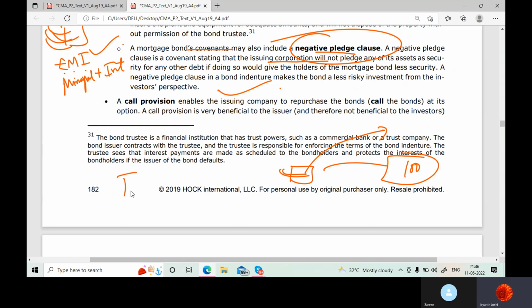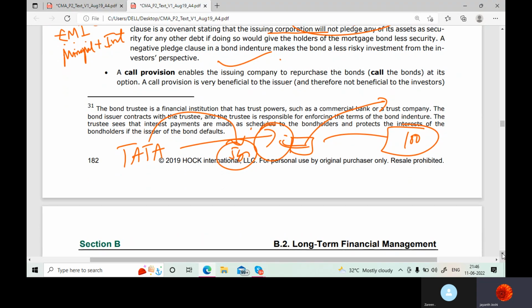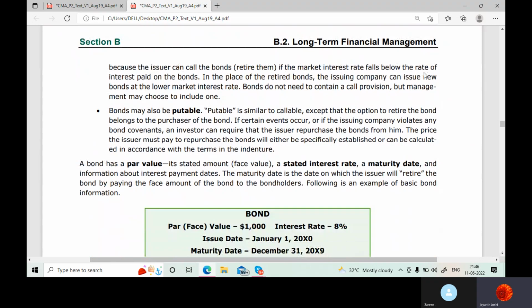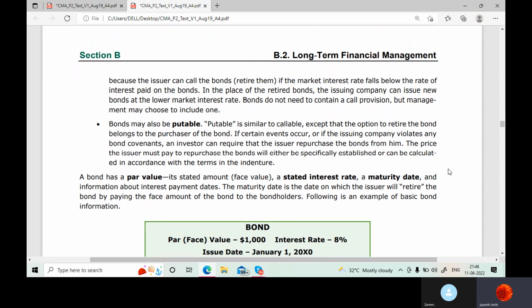So this is Tata company and it's issuing bonds to people, and the option the bond carries is that Tata company may buy back the bonds from the people after 5 years at some fixed price that they fix today and which is agreed by all the investors. So that's a call provision. It's very beneficial for Tata company in my example, because they can retire their loan early by paying back the money.